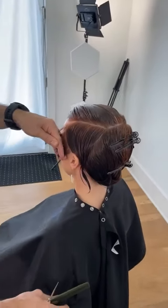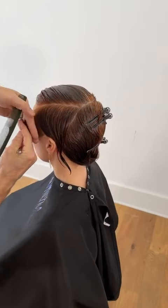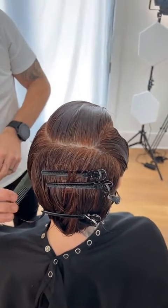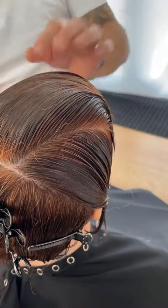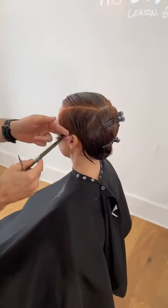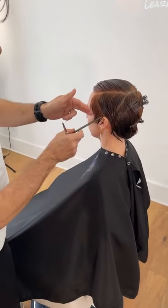I'm going to keep walking around and keep trying to show everybody what we're doing. Let me give you a quick overview: you can see Brandon has sectioned right off at the parietal ridge — looks like he's just through the top of the crown with almost more of a square line, then just above the parietal ridge with a little triangular line on his right side, and then sectioned off from front to back. Obviously if he's cutting a mullet, we're probably going to have some disconnection from the front and back.